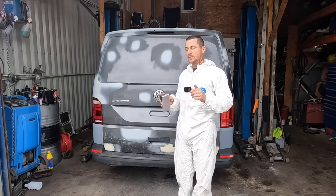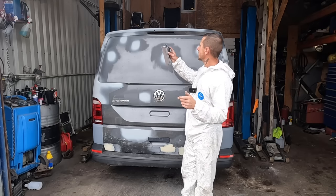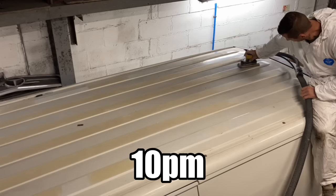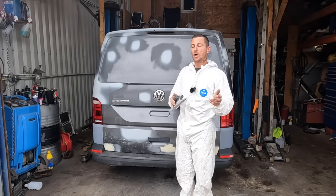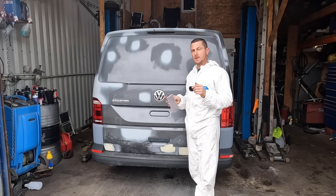Anyway, I'm on with the T5 build. No video on that this week because I've done some. I've actually skimmed the whole roof. I'll give you a quick sneak peek at what I've been up to this week. But because I've been doing the caddy, Andy's one, I haven't had time to film a full video. I'm on it now. We're going to have a video for next week.